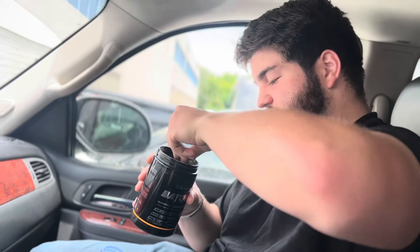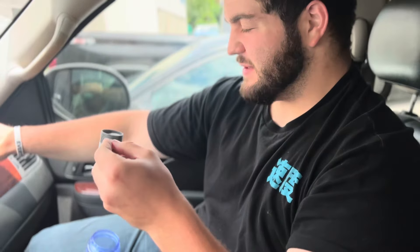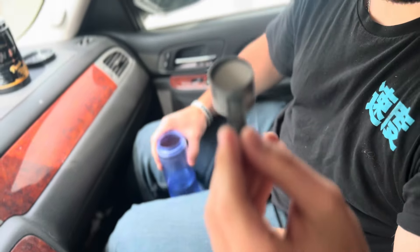Bro, this is a huge scoop. Holy shit. Maybe not a dry scoop. He's scared to do the dry scoop. Dude, this dry scoop's intimidating. No, I'm not going to do a full one, bro. Wait, how much is in there? It's enough. If I don't need that much, I'm not going crazy in the workout.